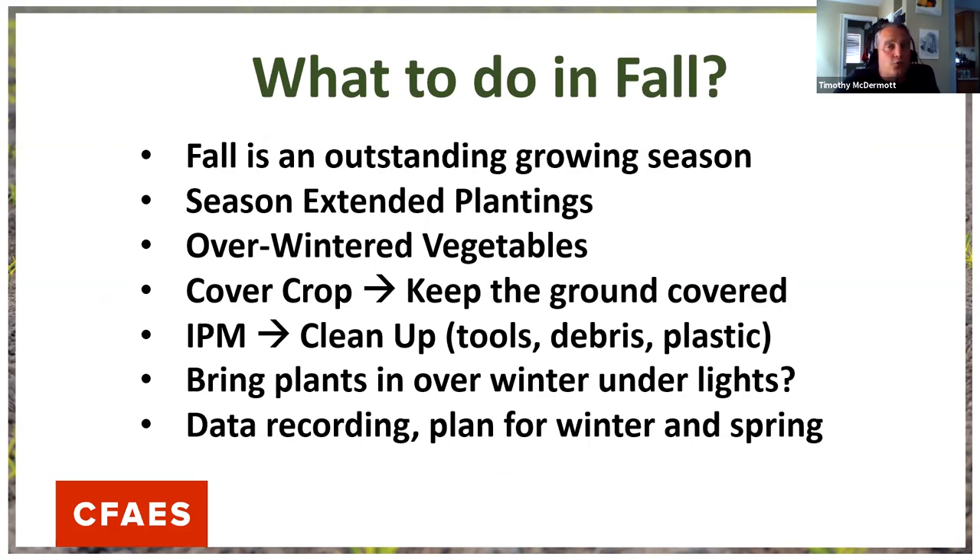I'm planning through my management how I'll place and grow for overwintered vegetable plantings. If I don't want to grow in the fall, I'll still try to keep that ground covered with plants, so I'm thinking about when my cover crops go in. Cover crops are a great tool. I also use integrated pest management — things like cleaning up. If you had tomato blight or weed problems, get those out. Diseased material is garbage, not compost. The work you do this year impacts next year — next year's harvest is this year's management.